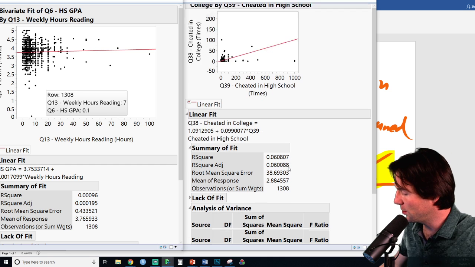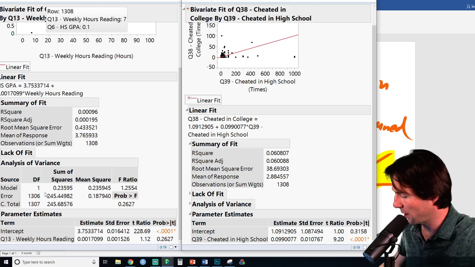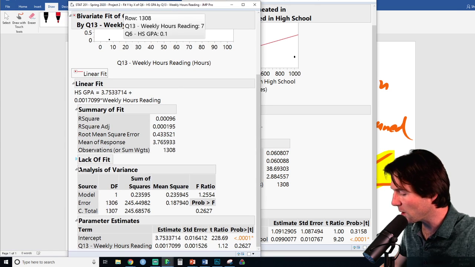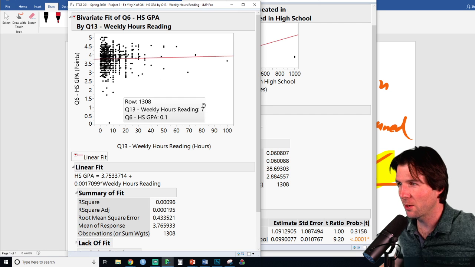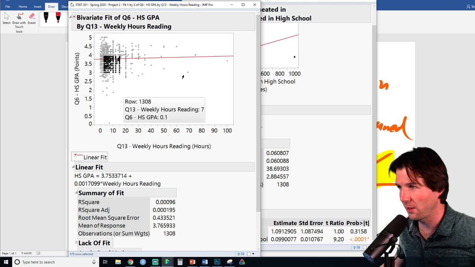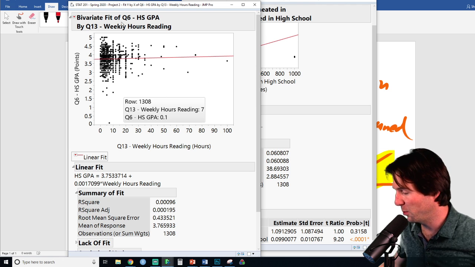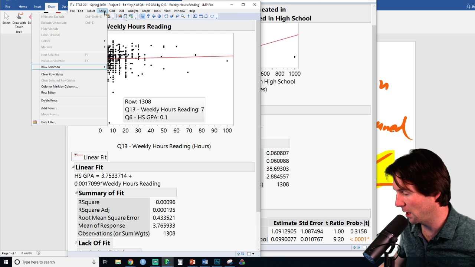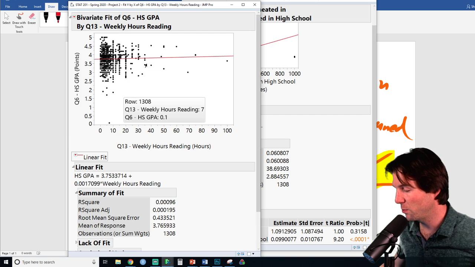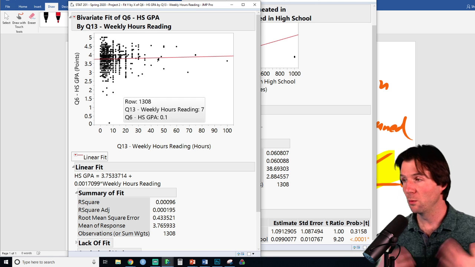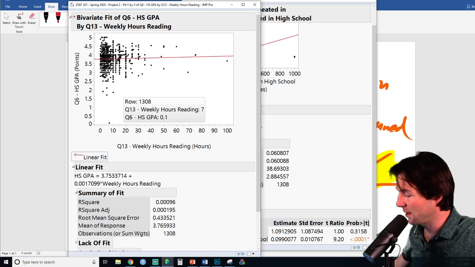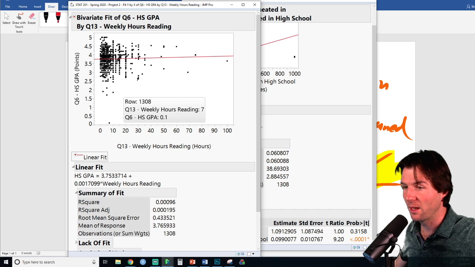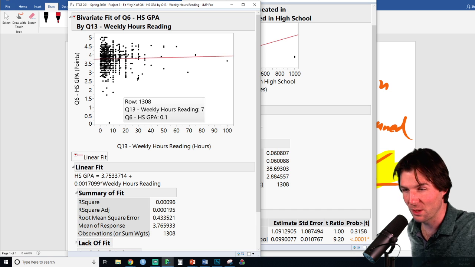What do you want a screenshot of? Amazing question. The only thing we don't need here is the analysis of variance. It does say take a screenshot of everything, but you don't need the analysis of variance. I also wouldn't have points selected like this. You notice how that looks? I would click in here, and if you have points selected, they'll dim out everything. So click a blank space. If points are colored, you can go to rows and clear row states. So if you had put some sort of coloring from a decision tree, you can remove the coloring with rows, clear row states. And that'll make the points look like this again. It'll also deselect them, but then your decision tree won't have colors to them.